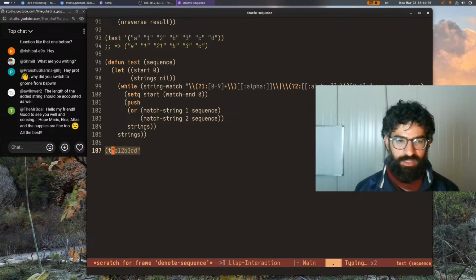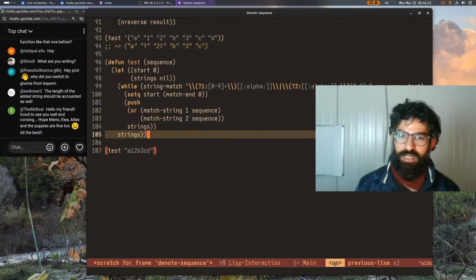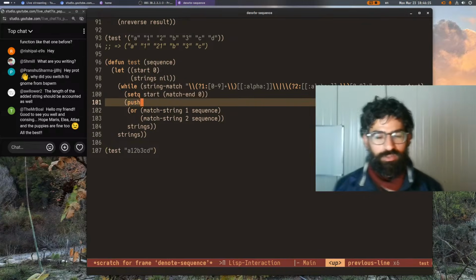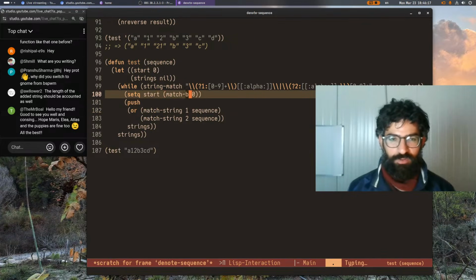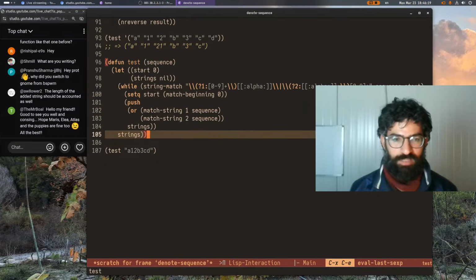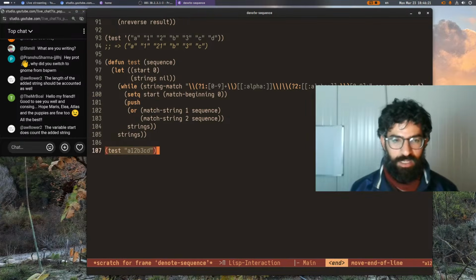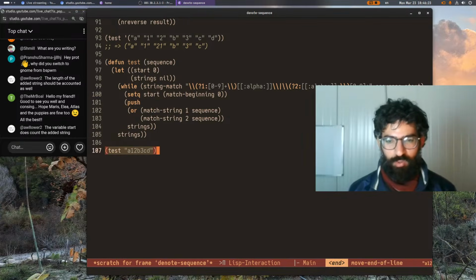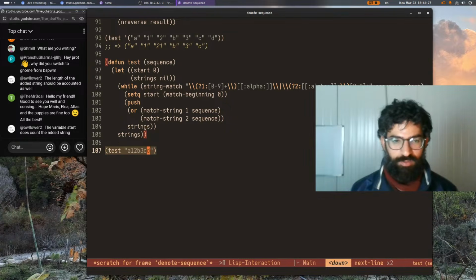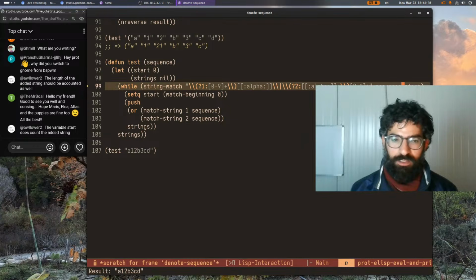Because the thing here produces an error, and we see the error again. So it should be match beginning, first of all. It shouldn't be the match end. It should be the match beginning. And this gives us an infinite loop, which is not right. But I'm curious why. Because I was expecting ultimately to just return nil.